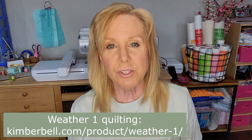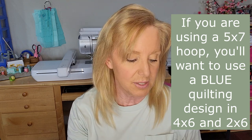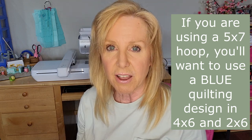If you are using a 5x7 hoop, then you would want to use a blue design. You would not want to choose this one, because when you're double hooping, the traveling lines will go over the original design. So you'll have two different quilting designs, and you would want one in 4x6 and one in 2x6. Like I said, you would want a blue design for that. That's for those using a 5x7 hoop.